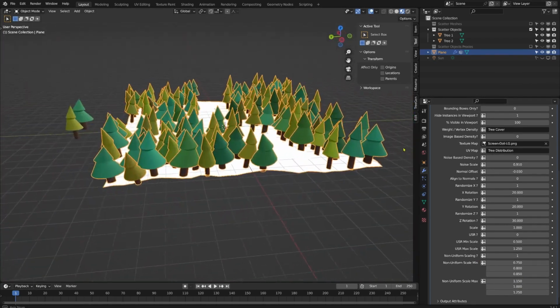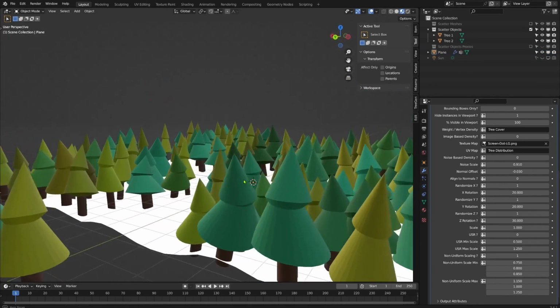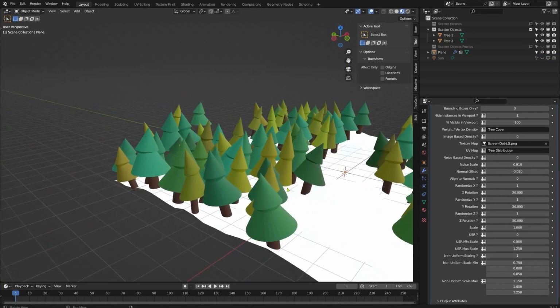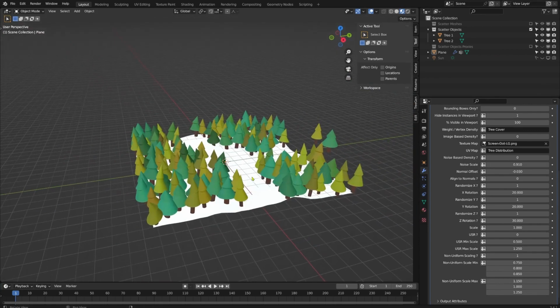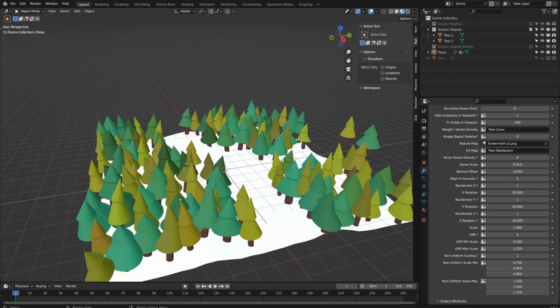So now, with our 2 tree assets, we've created an entire forest that doesn't look like it's repeating or tiling. It's generated completely based off what you painted. That's kind of the purpose of this simple scatter, is to let you look like you have an environment that's much bigger than it actually is.